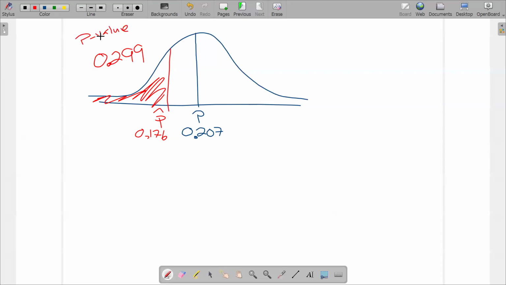So in the middle is the proportion from the population. To the left or right of that falls whatever the sample proportion is. And the two of them together show me what the p-value is. Okay, and all those things have to work together. The sample size matters. The original population parameter matters. So that's my p-value. And again, next thing we do is we compare our p-value to our significance level, alpha. So 0.299 versus 0.05. That is way greater. Whenever you have a big p-value, you fail to reject the null. So that's the decision.